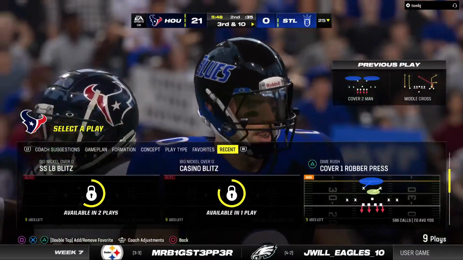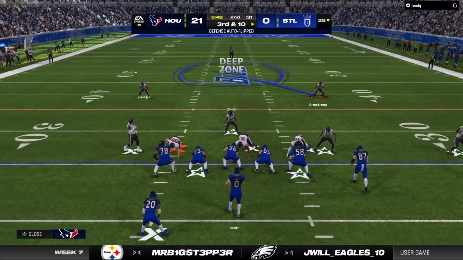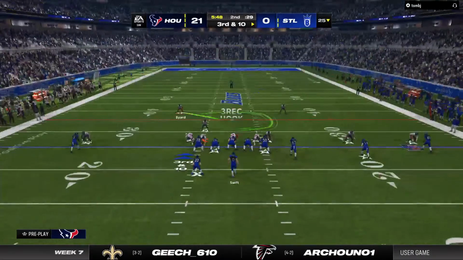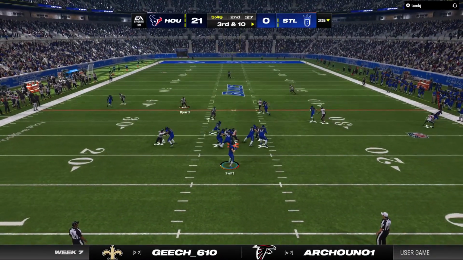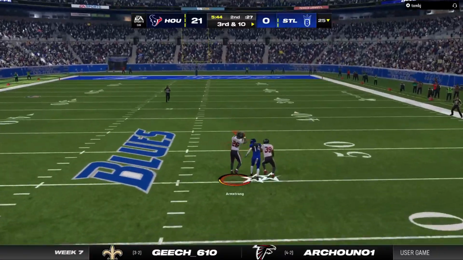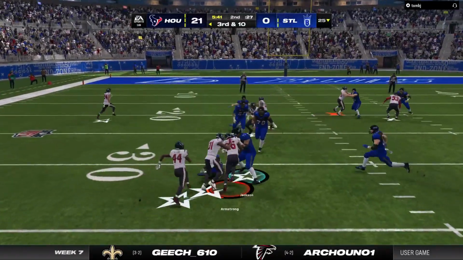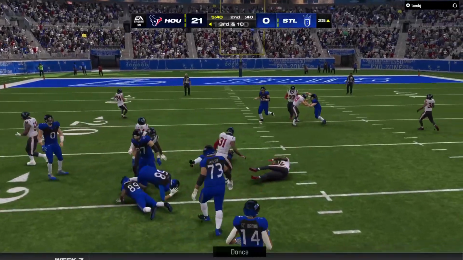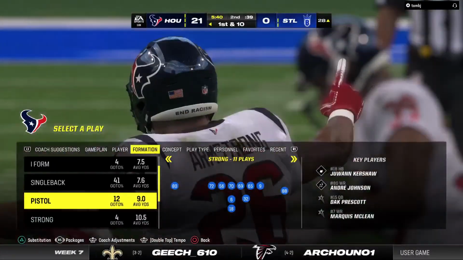A second down pass play there, but it's incomplete. Some of the fans here don't seem too happy about what we've seen in this first half. No, not at all, and I understand why. They've looked lethargic, out of sync, and it shows on the scoreboard. Oh, everything falling apart now. Another one intercepted. And this return is going to be halted right around the 28-yard line.